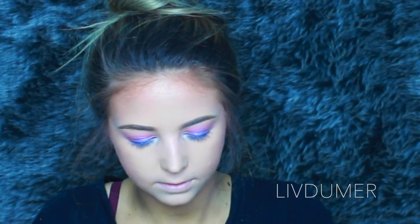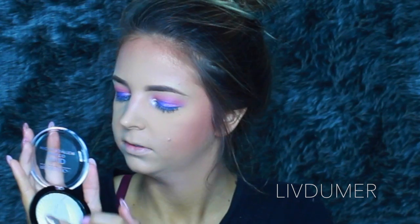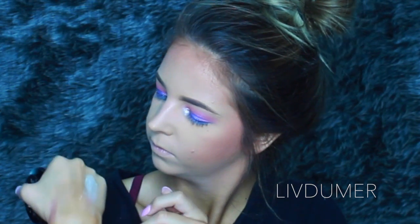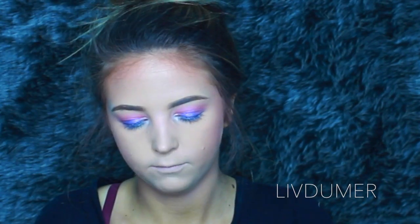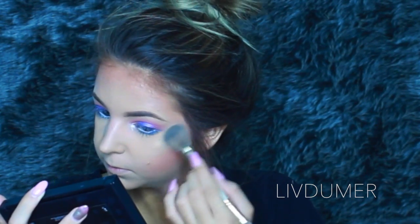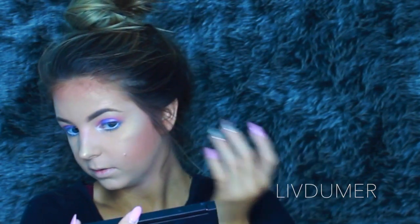I got their highlighters — I watched a lot of review videos on these actually because everyone keeps raving about them and the girls at my work love them. We're going to do a little swatch. These are hard. I mean, that's cute. This one's way more golden than I thought it would be — maybe I will really like this. We're just going to go for it and load up the brush. I'm not used to my bronzer being this orange. This just looks really chalky to me — maybe I'm just not feeling the color. I feel like when I look at myself straight on, this looks hella chalky.